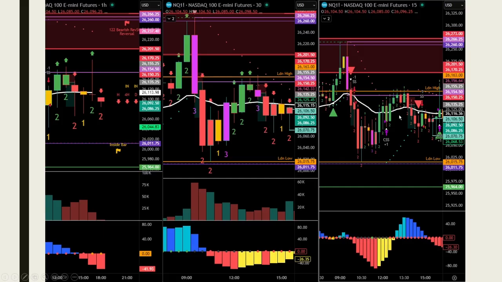And this is another example of a 2-2 reversal where we had a 2 directional candle to the upside. I will also say with strat combos, previous price action doesn't matter. So if you're looking at all this consolidation, that doesn't really play a factor. Pretty much you're looking at just the one previous candle and the current candle that's forming, right?